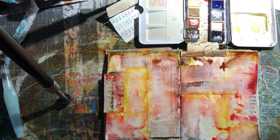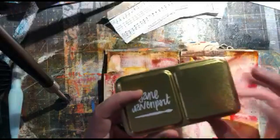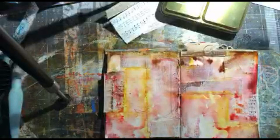All right, I am going to... Oh, these are the, I can't remember exactly which ones these are. I think it might be called, like, the neutral set or something. I think this is the first one she came out with, and then she had, like, the pastels or the bright or whatever. I really don't know a whole lot about her products, actually.